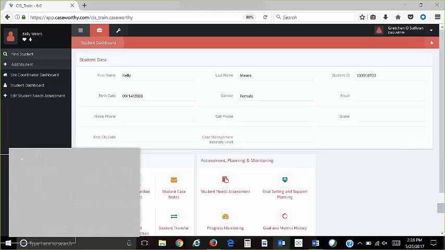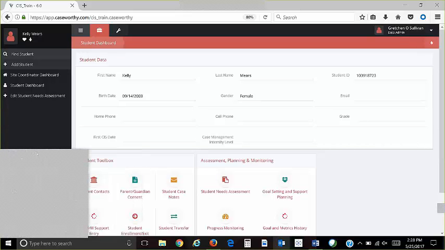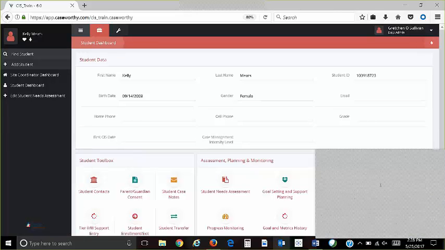A couple of the questions, I think there might be something off in the training site or something that wasn't set up correctly. So we'll have to look into that if there's a glitch with the school year not appearing in a drop-down. Thank you for bringing that to my attention. That is not something that I think is purposeful, so we will let you know if that is addressed.